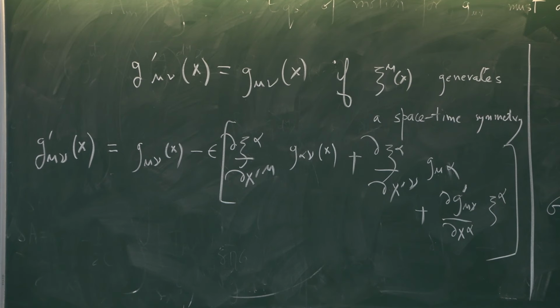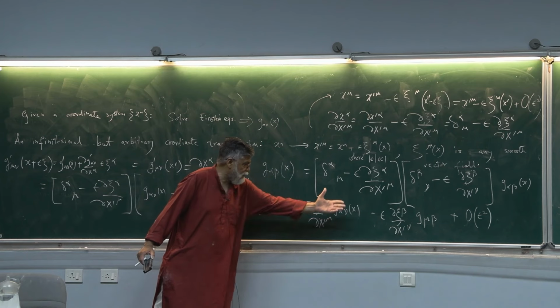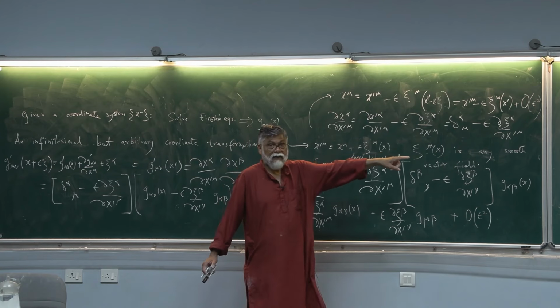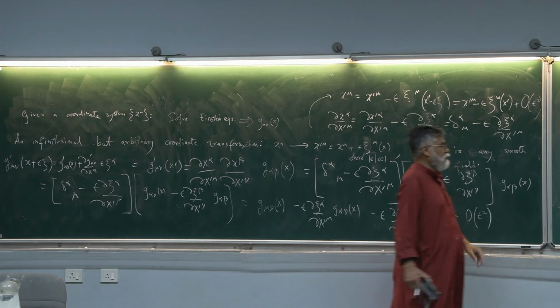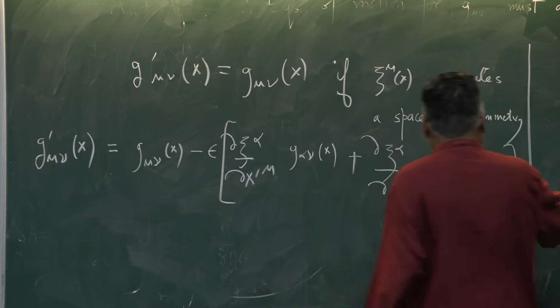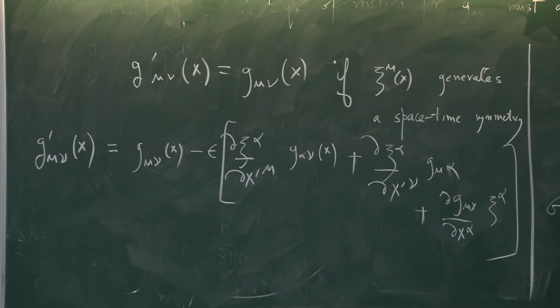Now, the fact remains that g prime mu nu of x prime was this. So therefore, up to first order, remember there is an epsilon outside, I have del g prime mu nu by del x alpha. So del g prime mu nu by del x alpha will be del g mu nu by del x alpha, and there will be second derivatives with epsilon, but there is an epsilon there. So up to first order, I can remove the prime. I hope you understand the logic.